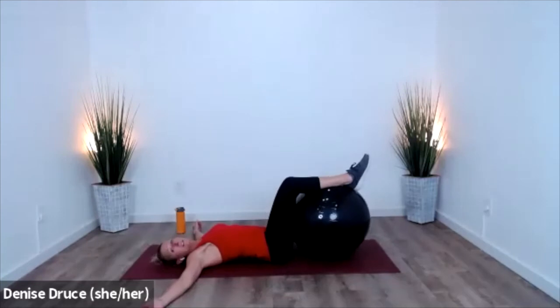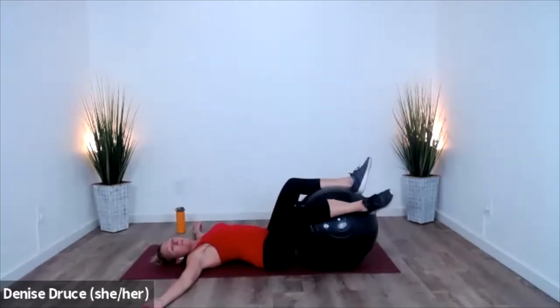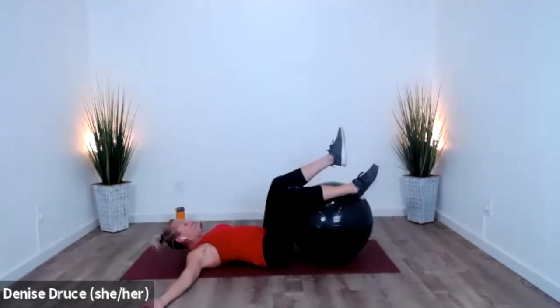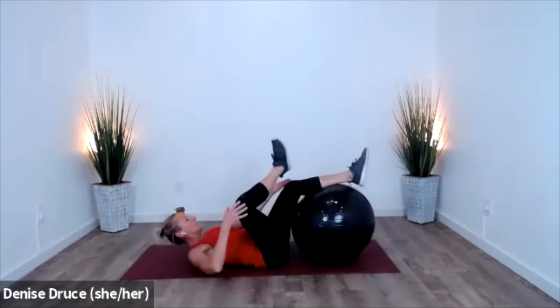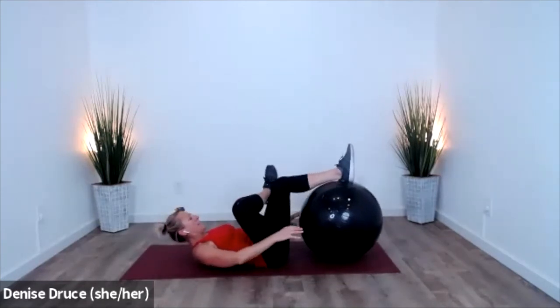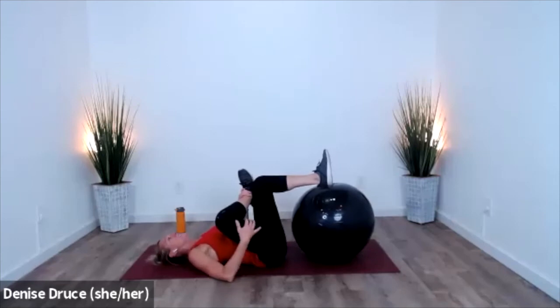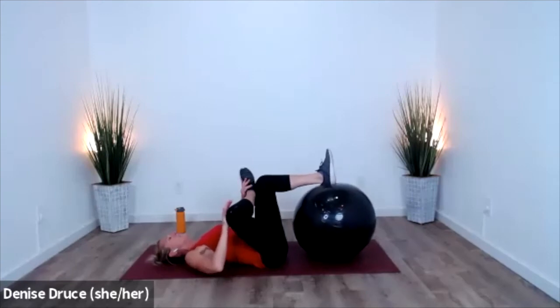I'm going to move towards some flexibility work. The purpose of keeping ourselves active and staying with range of motion. So go ahead and bring your left leg straight on top of the ball and bring your right foot across. So you're making a figure four. And then you can just put the heel on the ball and pull towards you until you feel a stretch here in the hip of the bent knee, front knee. For a little bit more, you can press your hand to that knee and just feel a gentle deepening of the stretch in your piriformis, your hip rotator muscles. Find some nice deep breaths here, allowing you to settle, to slow down, to change the tempo of movement.